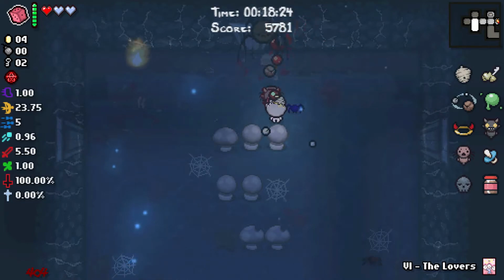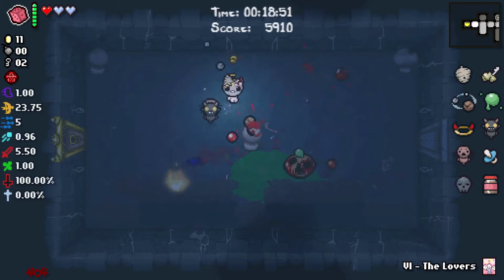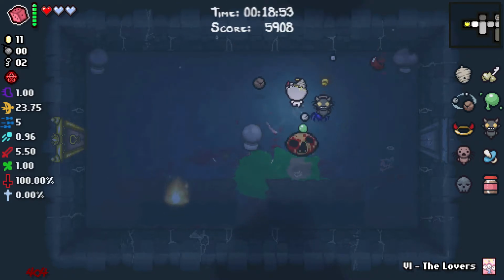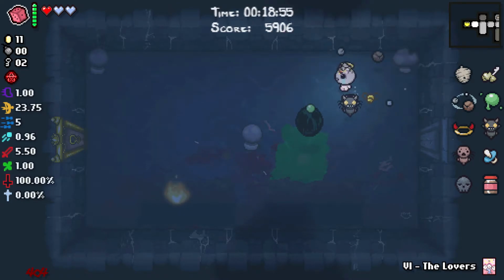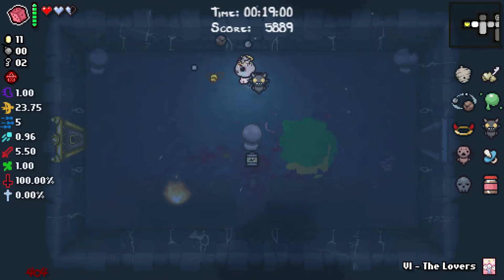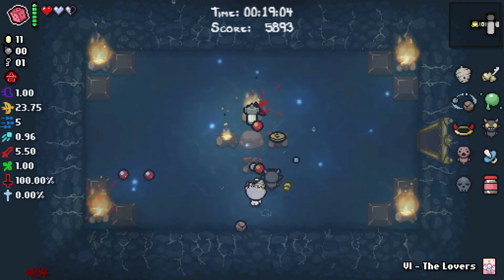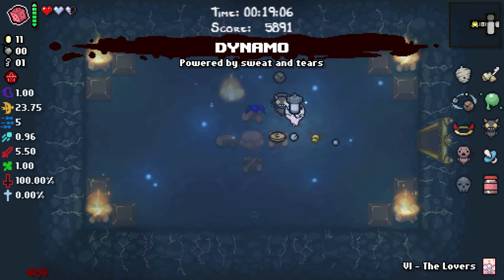Where'd he go? I want to see if he does contact damage, but I don't want to take damage in the process. Come on, get him. Can't tell if he did anything. Yeah, oh, he exploded. Okay, cool. Let's not do that. I forgot what this is, so we're gonna touch it.